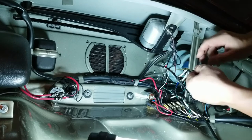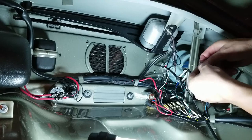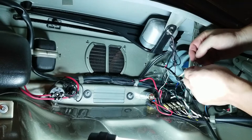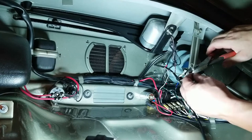I'm really trying not to knock my headlight back inside the can there, because every time I lean on my fender on the driver's side, I always have to pull my headlight back out and mess around with readjusting it because I knock it in. So I'm hoping that that doesn't happen. We'll see. All right, last lug, and I gotta loosen this up and put the ground on.